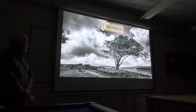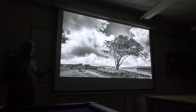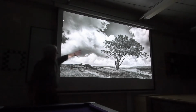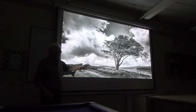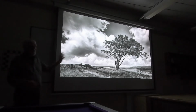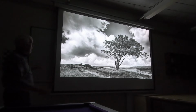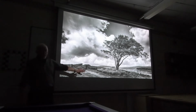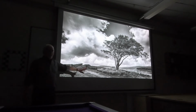Under the Greenwood Tree, again suitable title, suitable picture that matches the title. Love the sky on this one. You've got these beautiful clouds running over the top. You've got this tree, and again, it's quite a classical composition. The way you set the tree up on the right-hand side of the picture. The gate, there'll be a lot of people say you need to have the gate open. It doesn't worry me. That gate's quite good as it is.